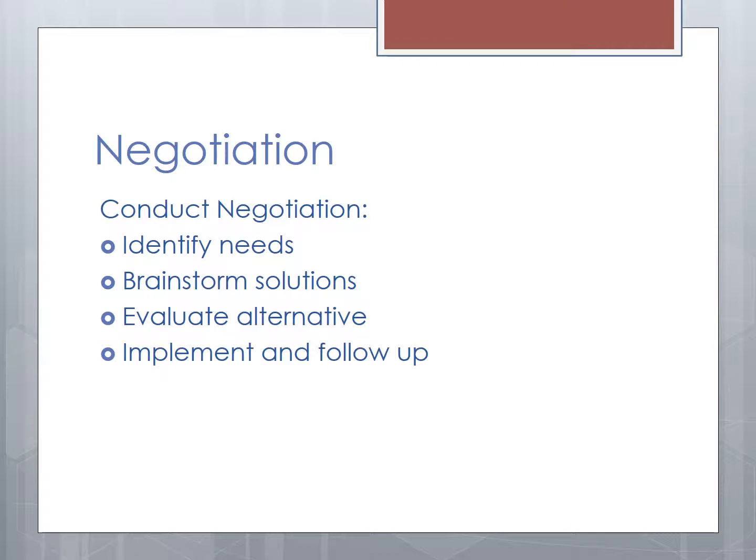The first step to the actual negotiation process is to figure out what all parties need. It is best if both parties come up with a list together. Brainstorming together may take a long time, or it may be very brief. Instead of working against one another, the parties work together against the problem. Do not discourage any idea. The brainstorming process is wide open for suggestions, even if they don't work. Once you are able to evaluate alternatives, come up with a viable plan and implement it. Designate measurables and follow-up strategies to ensure everyone is sticking to the plan, if necessary.